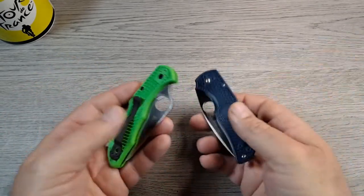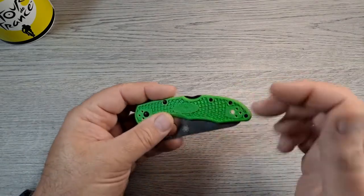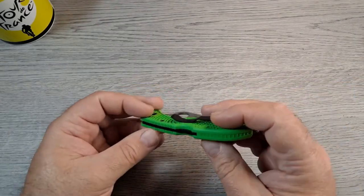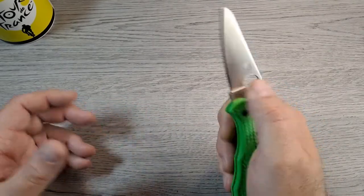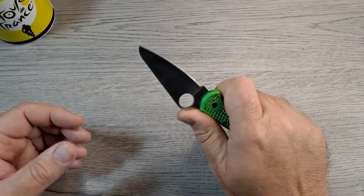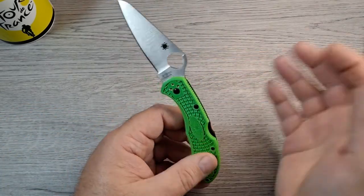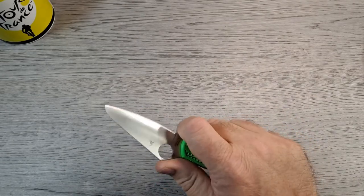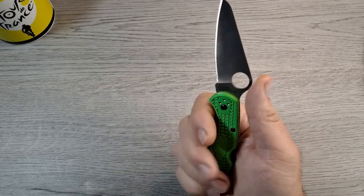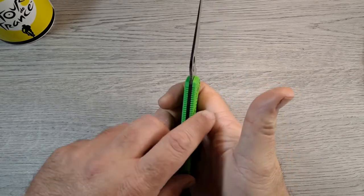But yeah, this thing is very lightweight. Very, very lightweight. I like the green. I like the black coated hardware. Nice smooth action. It is a lock back, just like the Native 5. I don't mind that. Ergos, actually, it feels pretty good. Pocket clip, I do feel it. I feel that.